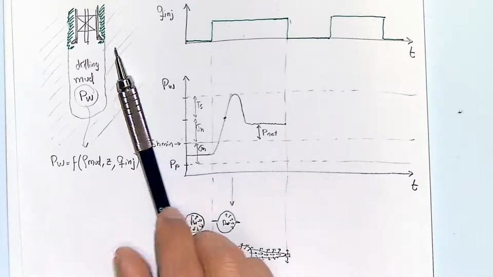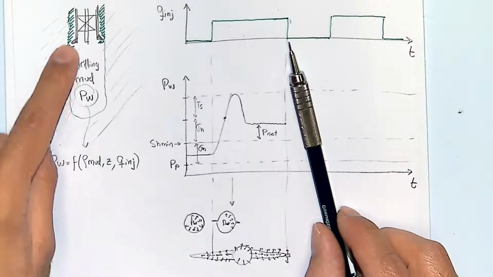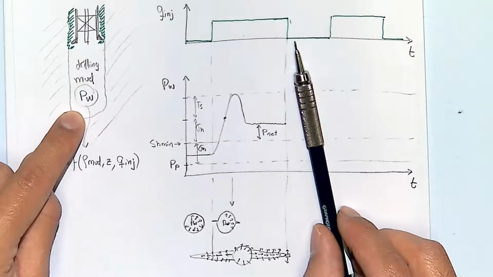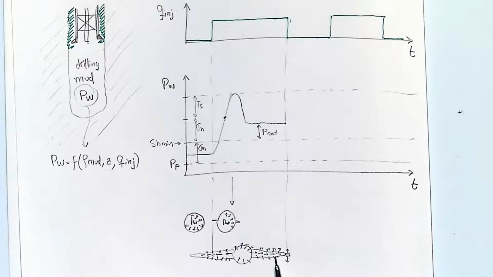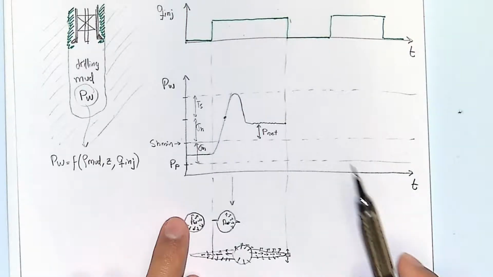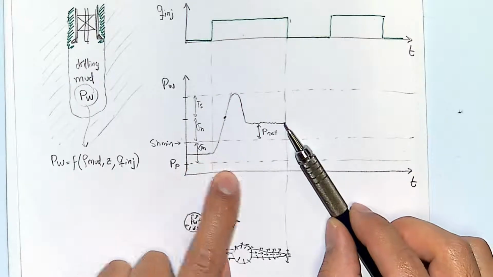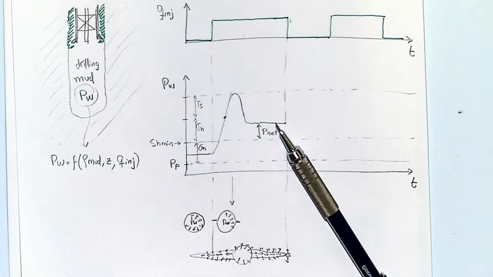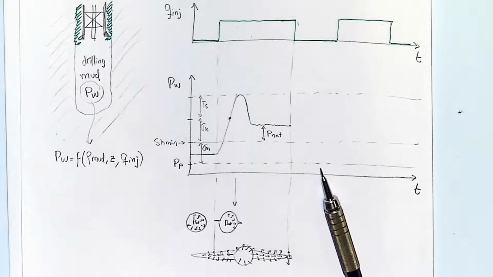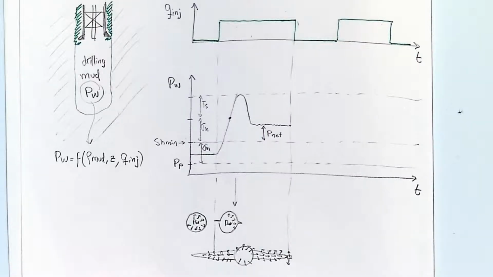No, but at this point, there is no more mud getting into here. The pressure goes down because there is a leak off. Some of the water in the drilling mud is getting into the formation. Your pressure is much higher than the pore pressure, so some of the fluid will filtrate through the rock and will get into the formation, and it will be like a leaky reservoir. So if it's a leaky reservoir and you have leaks, your pressure is going to go down. How much is that pressure going to go down?